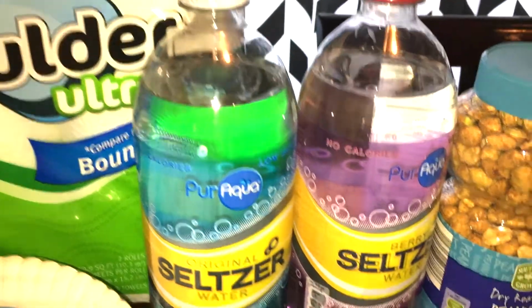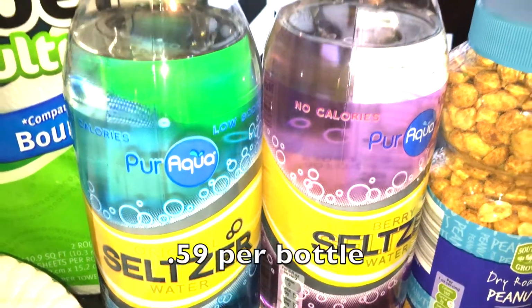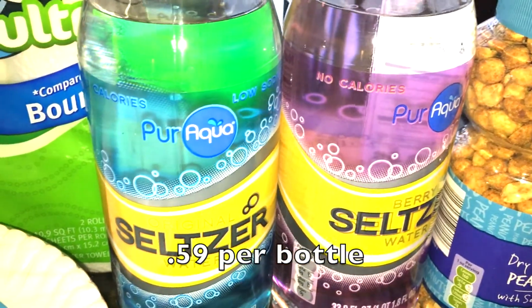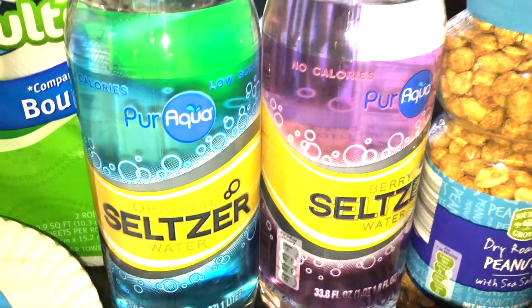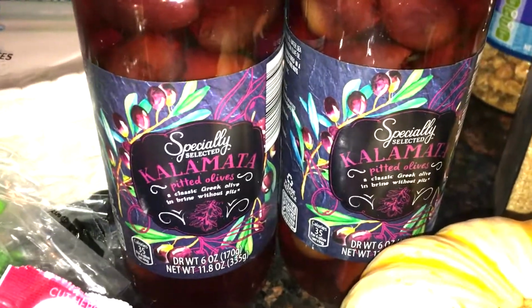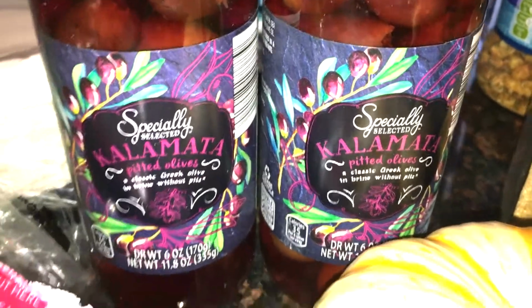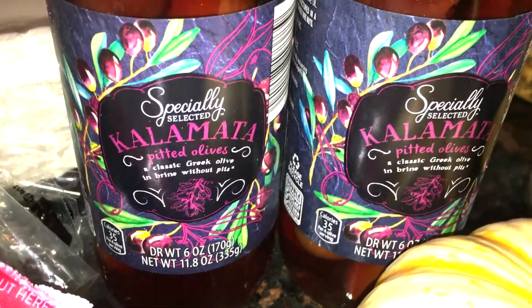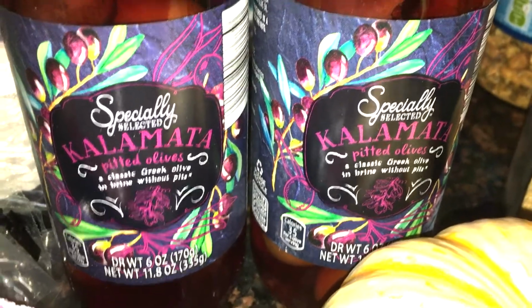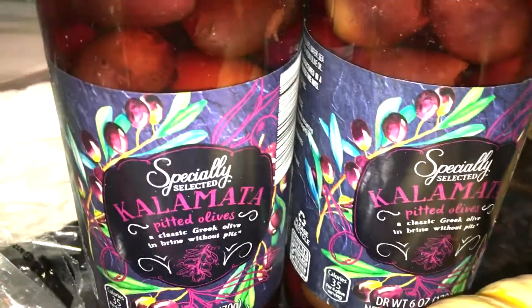Anyway, moving on, I also picked up our seltzer. If you've watched my videos, this is one of our regular items. There's only 2 here on the table, but we bought 12 of them all together, and we bought the berry and the original. And then my daughter has been asking for the Kalamata olives, and they've been out, and it looks like they finally restocked, so I picked up 2 just so we had them on hand. It actually even looks like they changed the label, so maybe that's why they were out of stock for a while, waiting for new shipments. But the label just looks so pretty. She loves these, and they are a great price as well.